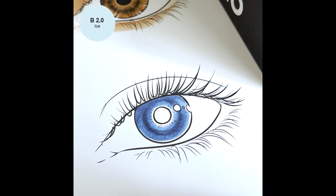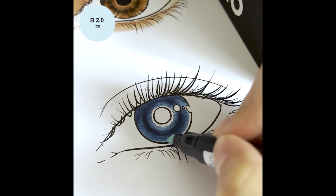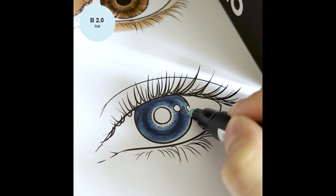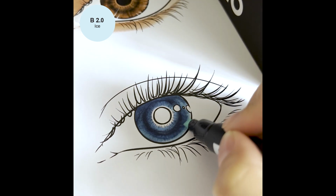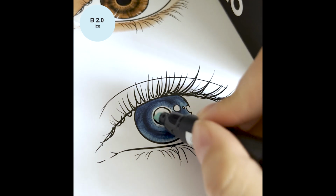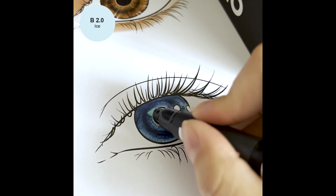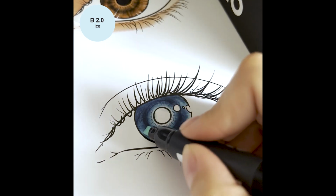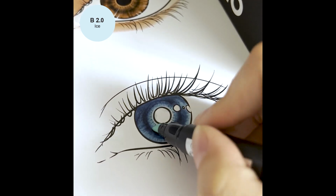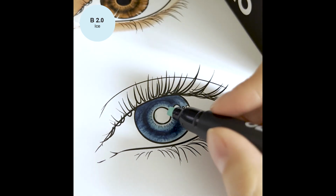Finally, color around the edges and around the pupil with B2.0. Use all the edges of your chisel to get different line thickness and add some nice details.